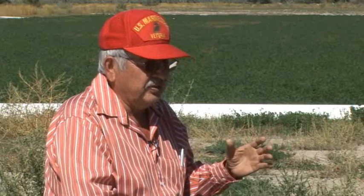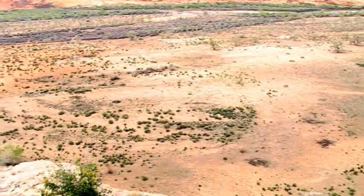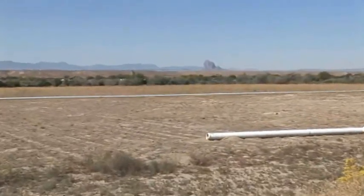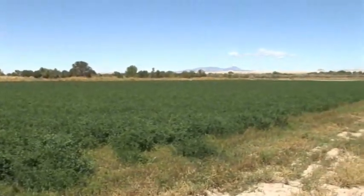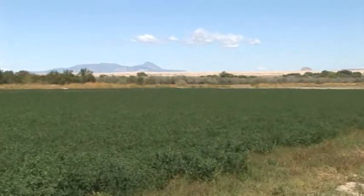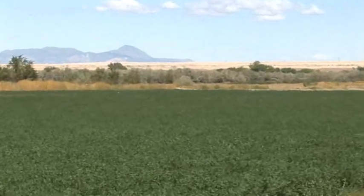We went through the extra steps of getting this to where it works, because I wanted to show my neighbors that we could actually improve. Right now, if you look at the land here, the latest figure I have is only about 35% of the farms in this area is being used. Our feeling — my wife and I — was if we can put some together and show people that you can actually do this, we hope that more and more people will resume farming. Maybe we can encourage younger generations to get into farming, to utilize the land and the water.